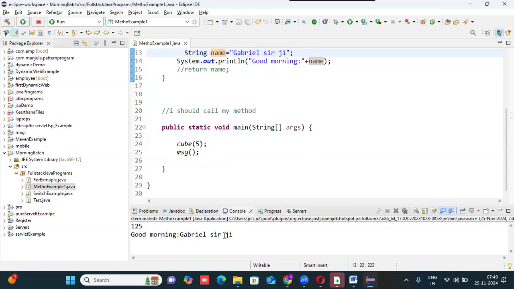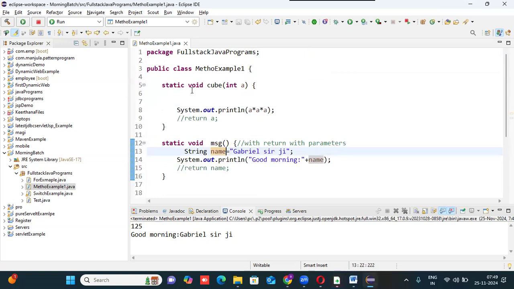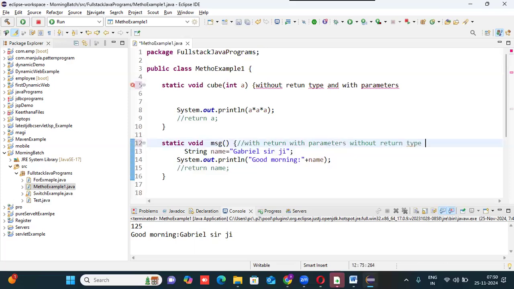Good morning, Gabriel, printed. This is what method? These two: without return type, with parameters. Exactly. And this is what kind of method? Without return type and without parameters. Yes, exactly.